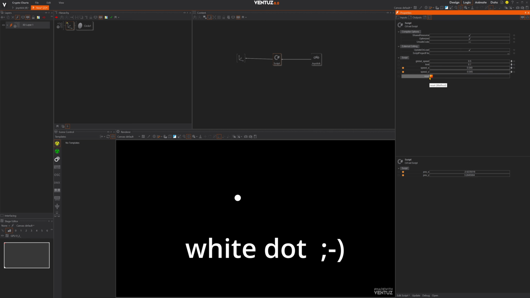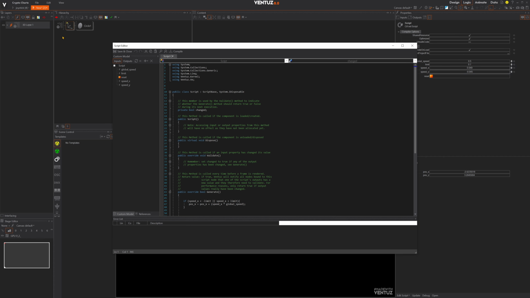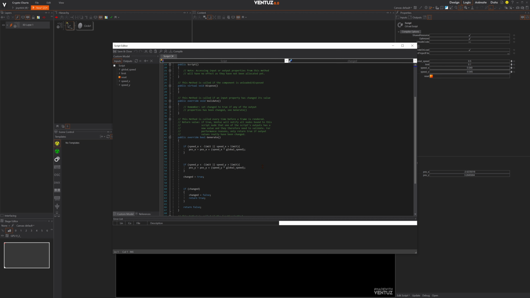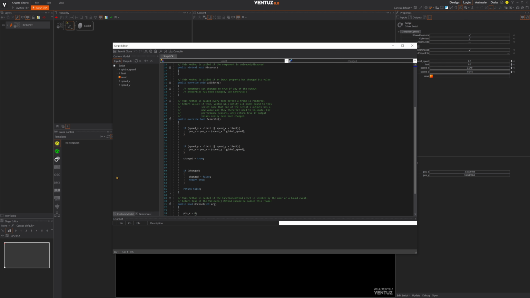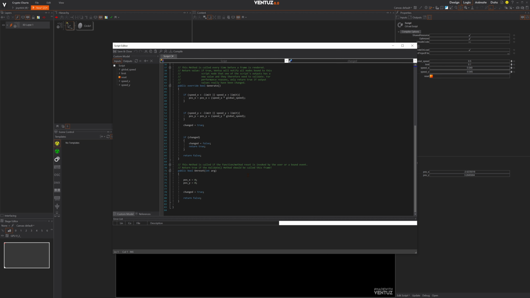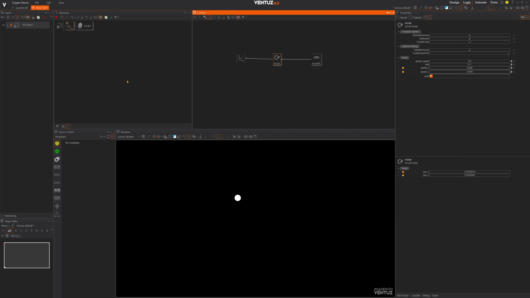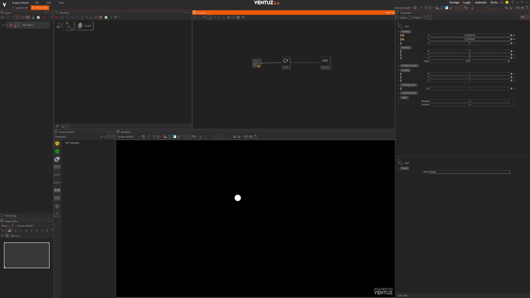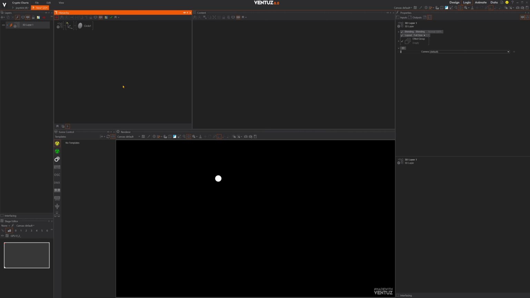Okay, so I think this is basically it already, right? So you saw now we simply have two nodes in our hierarchy, one script node and our joystick node, and we had to write down a couple of lines, and we already have control with our joystick. So if you want, I will go on now and make that thing a little bit more fancy. For example, I will put another particle system, right?